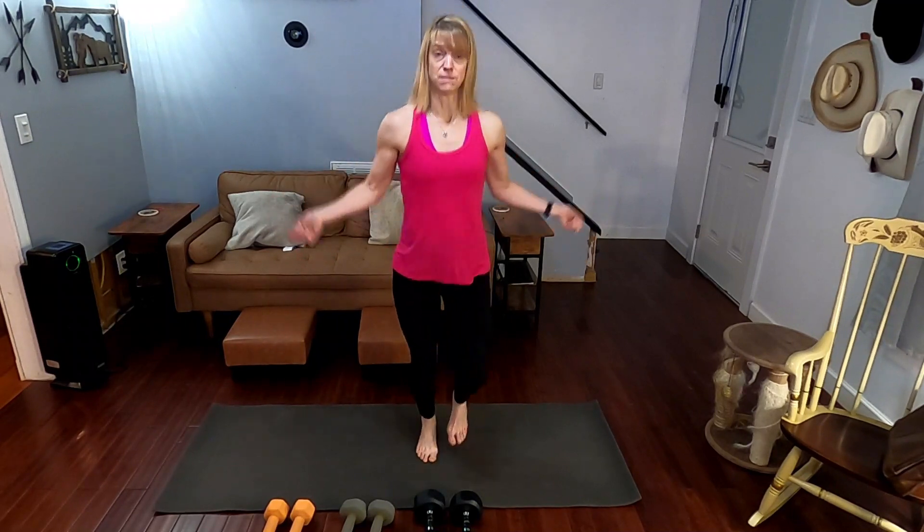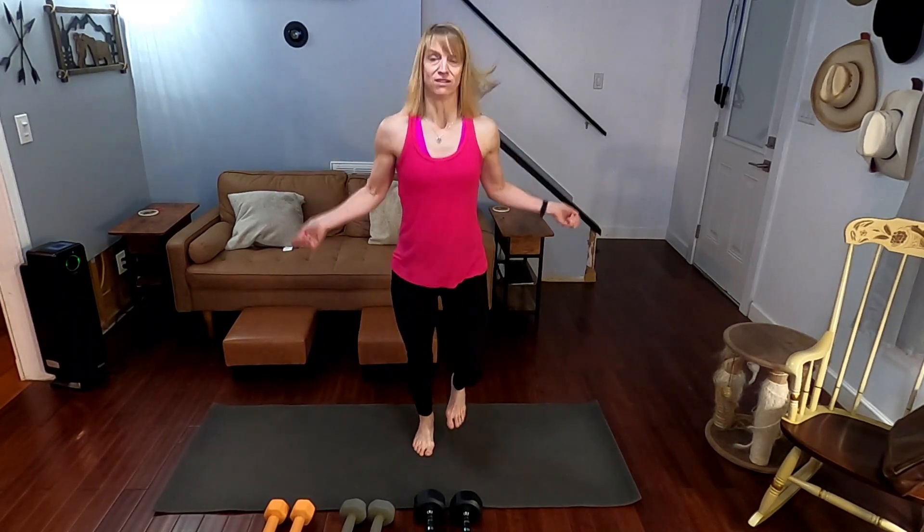We'll go over what we're going to do today. The circuits for this week are a little bit longer than they were last week, so they can be a one-and-done or just a one-time repeater — you can do more, obviously, you can do whatever you feel like doing. It's one minute jump roping, 20 bicep curls, 10 kettlebell snaps, 20 side lateral raises, one minute step jacks, 20 bent over rows, 10 side to side hops, 30 crunches — if you don't want to take it to the mat, crunch up high. Then one minute of skipping, 20 shoulder presses, 10 plank up-downs, and 10 kettlebell swings. Quite a bit, but we'll get through it pretty quickly.